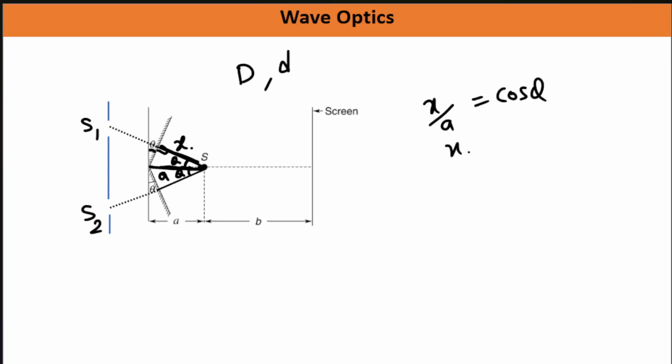So x is equal to how much? a cos theta. Similarly ये भी x होगा, ये value भी a cos theta है, right? So this is also your a cos theta. ठीक है, and this is also your a cos theta. So overall this is 2a cos theta and this is 2a cos theta. Done है. Now we need to check for what will be this value. ठीक है, वहां से हम इसको कैलकुलेट कर सकते हैं.